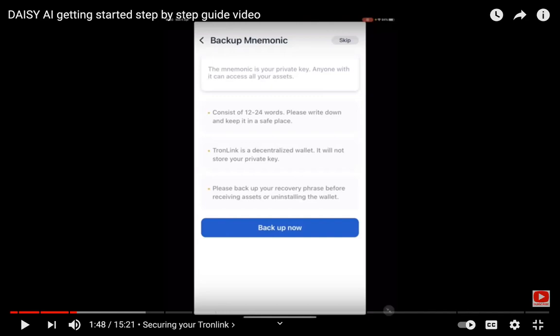So if you ever do need, because you lost your phone or you forgot your password or something like that, this is absolutely essential. And also, to prevent it from being stolen from you, you need to keep it very, very secure. So please do bear these things in mind.